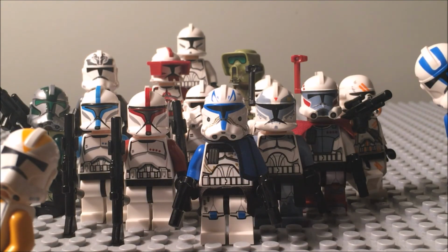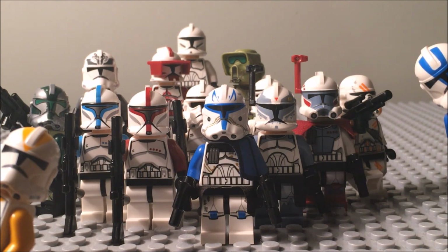So yeah, guys, I think this will conclude the list, so let me know what you guys think of this list and what your favorite clone troopers are. Again, there are a few clones that I would have included in here if I did have them in hand, but there are a few clones that I actually do not own yet, so this list probably will not be the same as most collectors, but this is just my personal thoughts on some of my favorite clones.